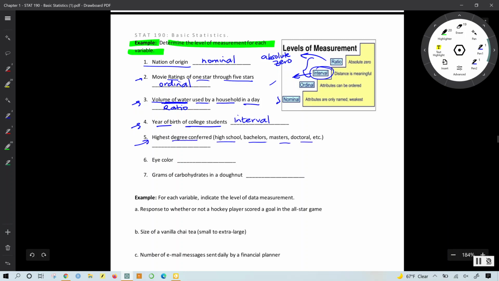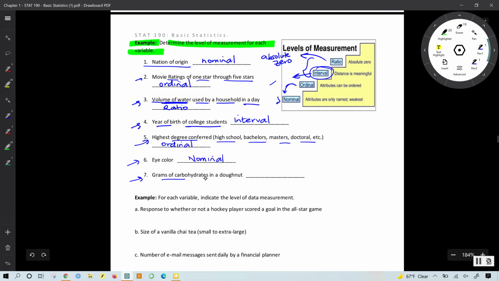This is categorization: high school, bachelor's, master's, and doctoral. Well, that will be categorical. There is a natural order in here, and so that makes it ordinal. Then what about hair color? Hair color in this case is nominal, because it only groups.